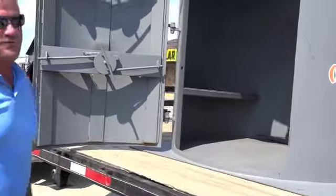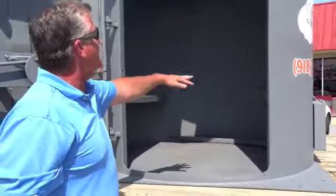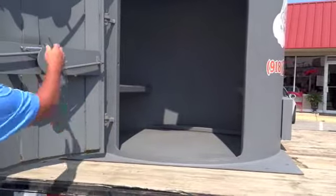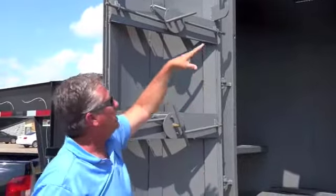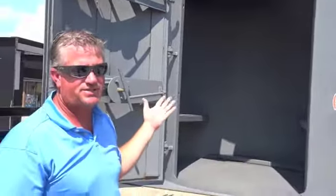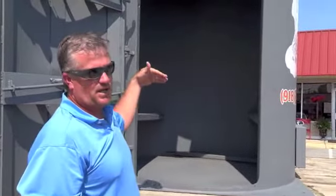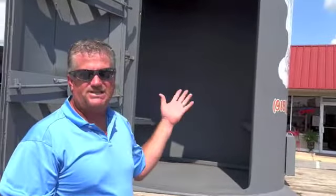This is what we call a four-person, two-dog unit. We have benches inside of it, and we also have vents. We have bars that come in once this locks — they go across right here to lock it in. We also have, in our manufacturing now, escape hatches in the top that you can't even notice. It has a three-step ladder mounted on the interior for easy access if debris gets on the outside so you can still get out.